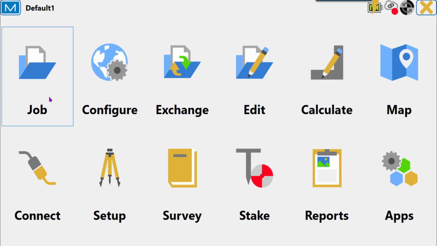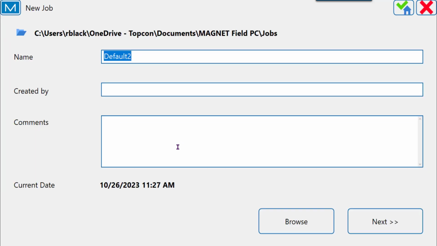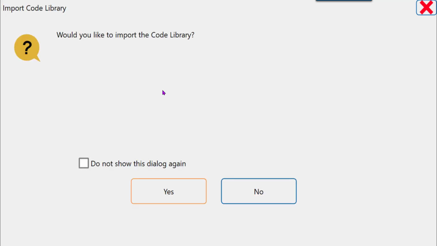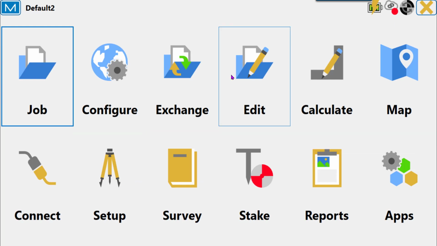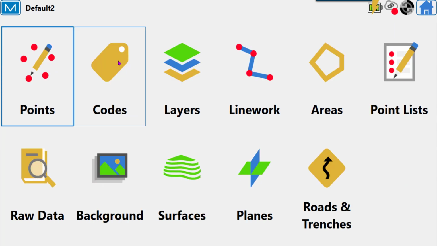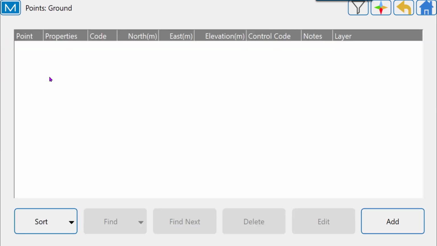So now, let's do this again. Let's go to Job. Let's create us a brand new job. I'm not going to import the code library because I don't want them to be in the job. I just want to read from the database. But if I go to Edit Codes, we don't see anything, but that's fine. Edit Points.